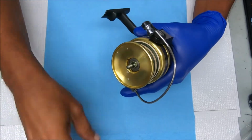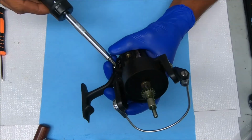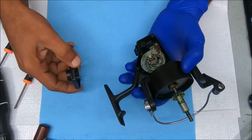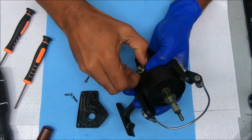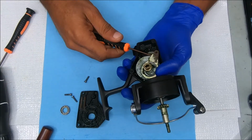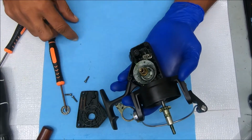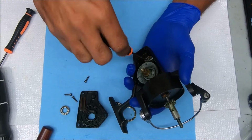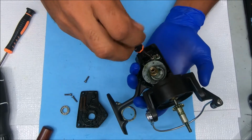Move the handle on the spool. Now we can undo these screws and remove this cover. All right, let's go ahead and pull this bearing off. And let's pop this piece off right here. And let's remove this screw here to get the spool shaft out, but you don't really need to get the main gear out.